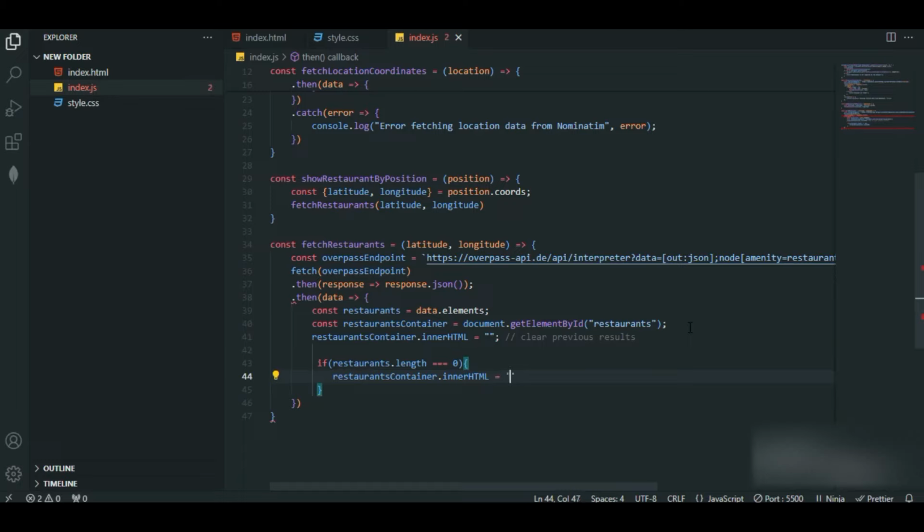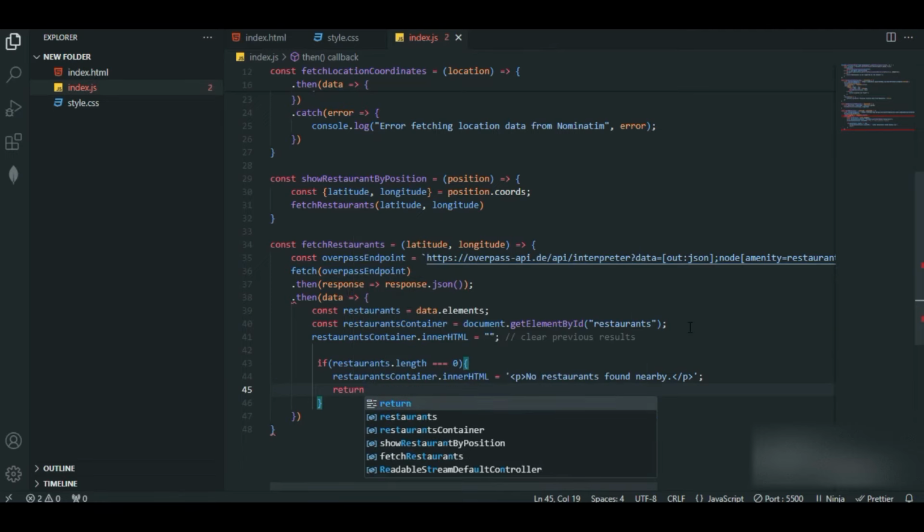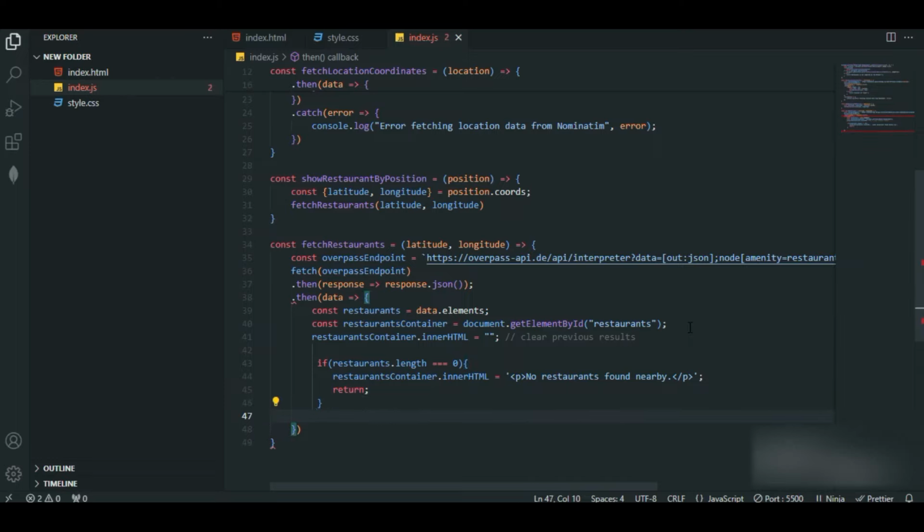If the length of the restaurants is 0, then we'll give "No restaurants found nearby". So next, I'll just make use of the return. So we'll return nothing, right?